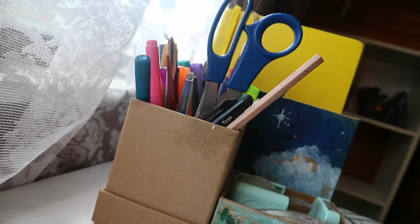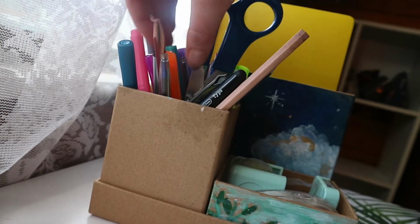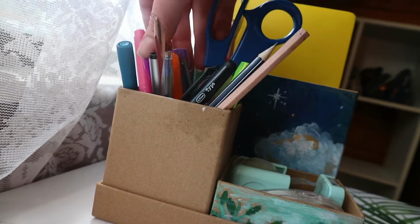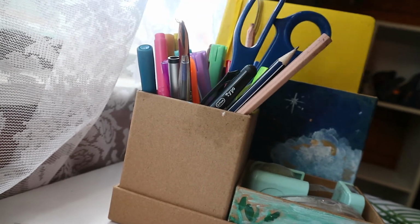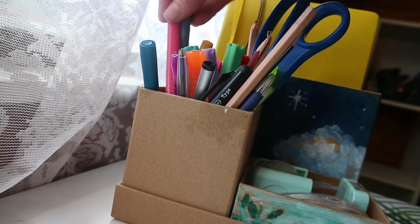I've got a bunch of erasable pens. So this is an erasable pen. All of these ones here, all these colours are erasable pens as well. Then I've got some pencils, some scented highlighters, and some felt tip markers.